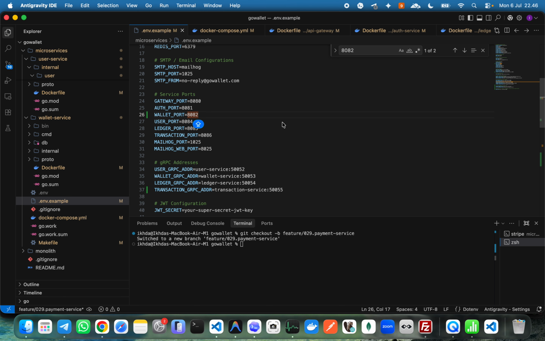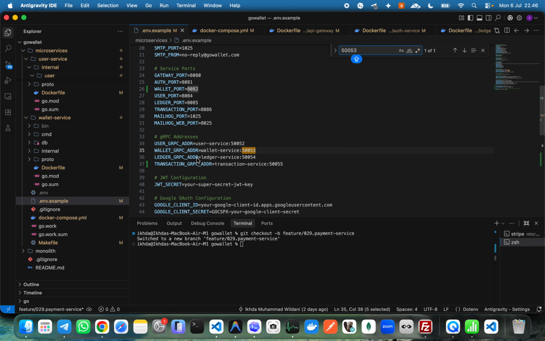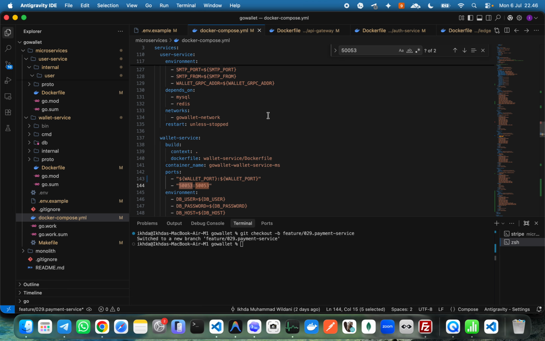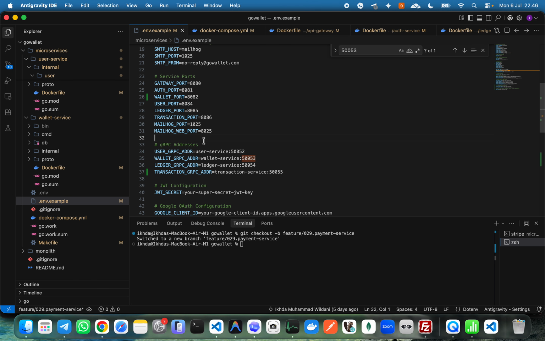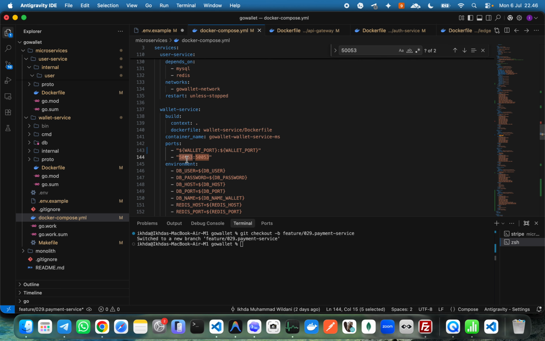Yeah, and this one should be wallet port. Yep, and 8080 here, we don't have. Okay, gRPC addresses, and this one should be gRPC ports. So we have port gRPC here. This one is wallet port, gRPC wallet port.